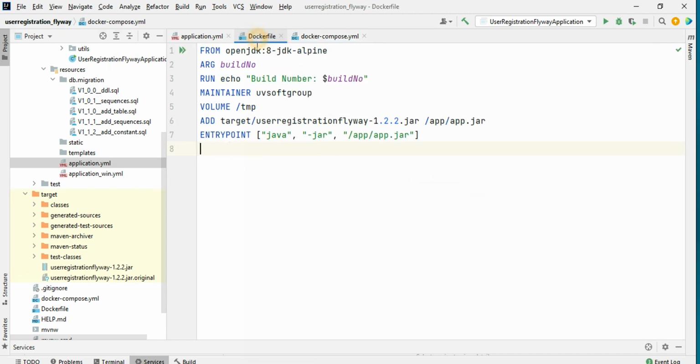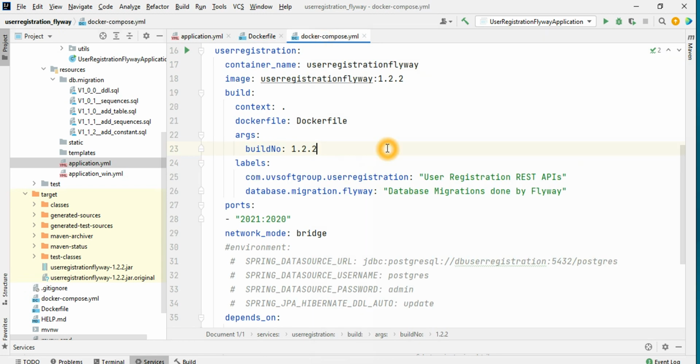Then you configure your arguments and feed them in, and you see the maintainer, and you update the three parts from your local file system. So you take the current root directory, copy the jar file into the container, and then simply run java -jar to run the application. That's all. And then the most important one that we are looking for is the Docker Compose file.